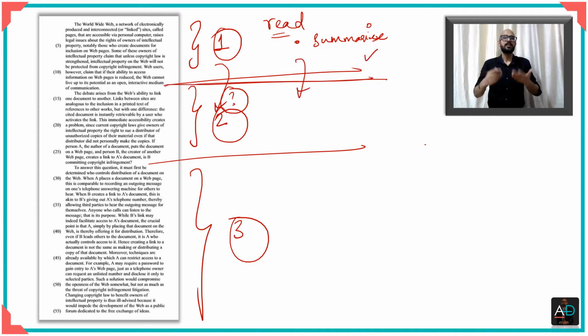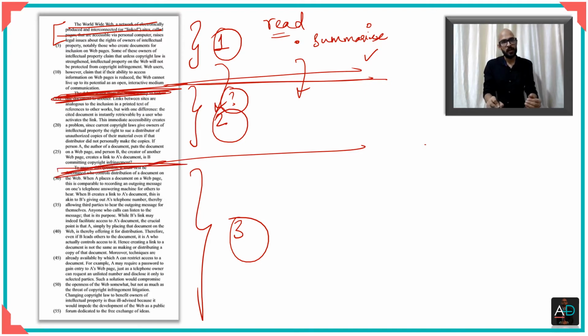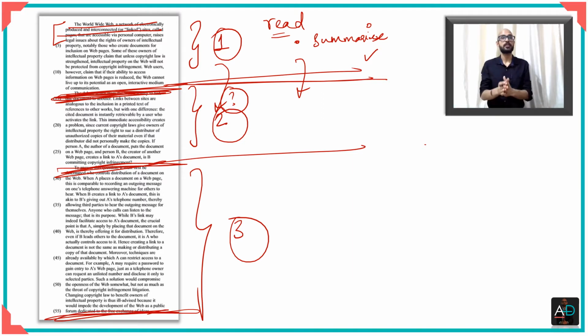Do not start evaluating yourself after reading just 1 or 2 lines. So do not do this, that you read just 2 lines, and then you're evaluating. Leave evaluation for after a paragraph. So your first evaluation happens here, your second evaluation happens here, and your third evaluation, of course, finally happens after you have read the third paragraph. Now let's read these paragraphs one by one.